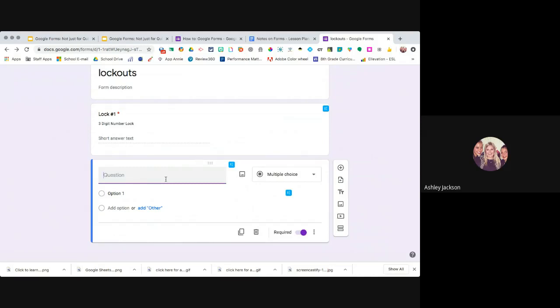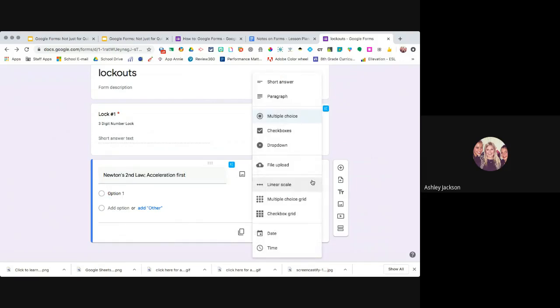So one that you could do, I was just talking about Newton's second law, so this came to mind. Newton's second law, and the thing I want them to figure out is what is the formula we use for the second law, but I want them to do acceleration. I'm going to spell it wrong now that I'm on camera, right? Of course. Acceleration, there we go, first. So now they have to figure out the code, but it has to be the formula for Newton's second law, but I want them to put the A equals first.